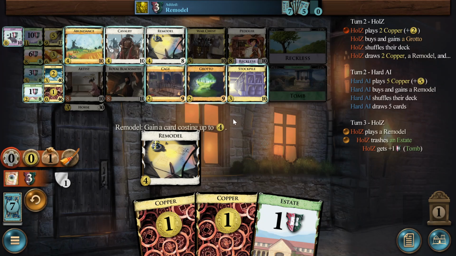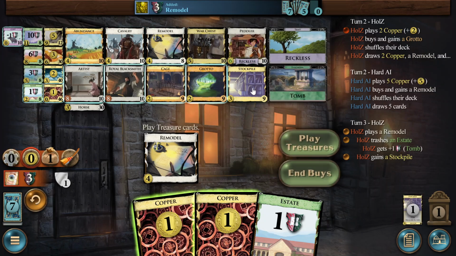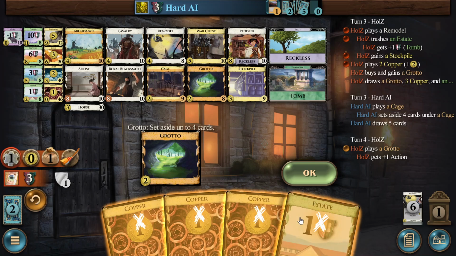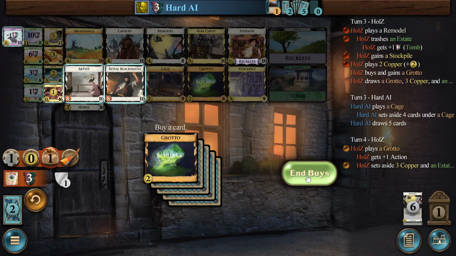Well, we can buy a grotto. What am I saying? Yeah, we have two here. I felt we only had one. So we can. Yeah, it's not time for a second remodel, if we ever need that, actually. Yeah, no. So stockpile and we get the grotto in. Yeah, here we just, this is beautiful. We just set aside everything. And I think this should get our deck going.